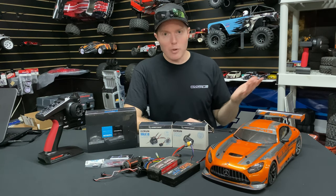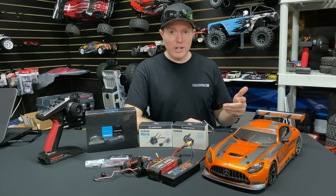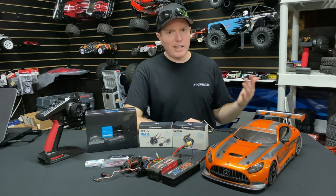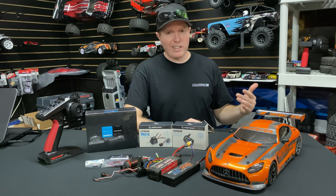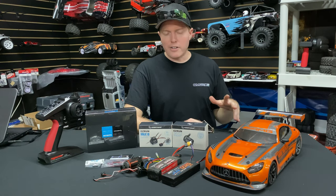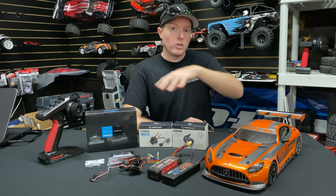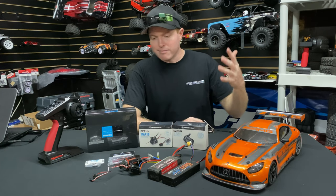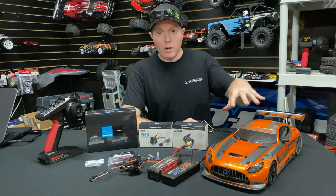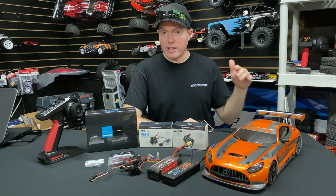It moves though — it's a ripper. Not a bad system. It actually went faster than the more powerful system I had in it before. Previously I had a 4400KV motor with an 80-amp ESC; now we've got a 60-amp 4000KV motor and this system screams. Temperature-wise, you've got to keep an eye on it. We're in Florida — it was already almost 120 degrees on the ground surface around noon. Motor temperature was about 111 degrees with the heat sink on. The heat sink won't come with the car on the upgrade; that's kind of like our labor portion. If you decide to go with the HobbyWing upgrade, I'll put prices on there — as of this video I'm not 100% sure, I have to tally everything up.